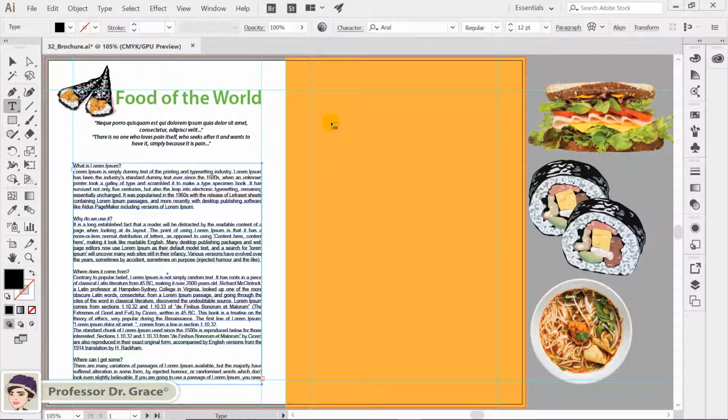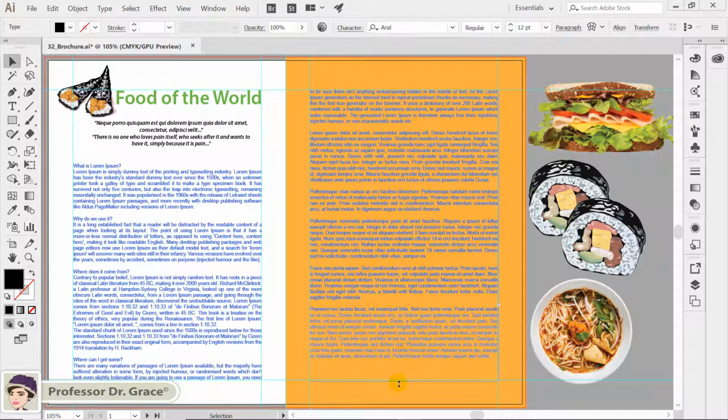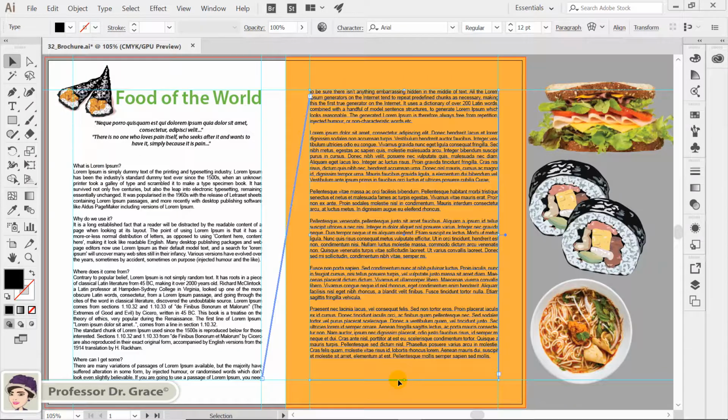When the mouse icon is changed, click on the right artboard to bring up the hidden text into the second text box. Drag the bottom of the bounding box of the second text box to adjust the length of the text box to fit the length of the left text box. You see a threading line that means that the two text boxes are linked together.